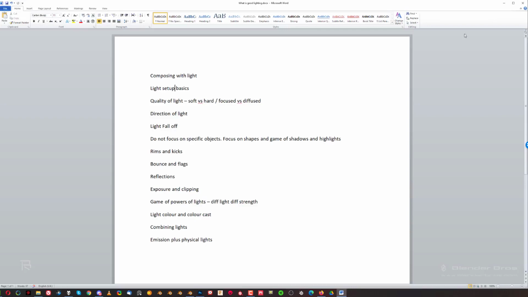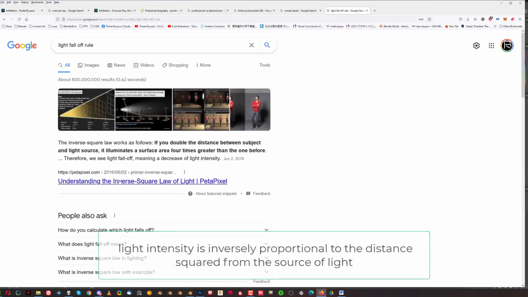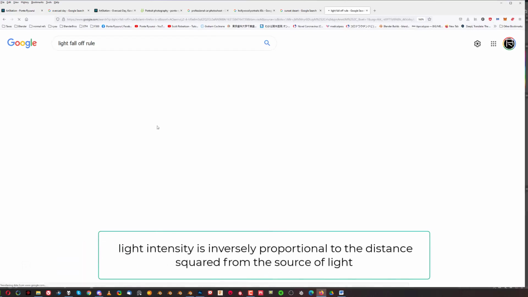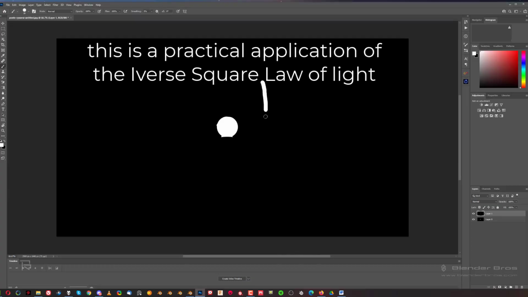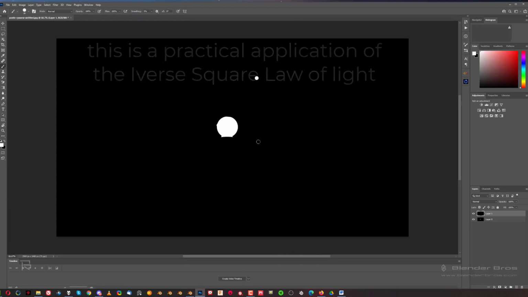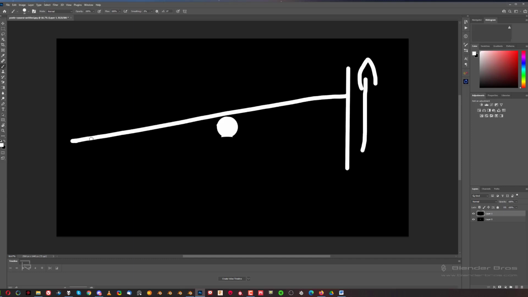Then let's talk about light fall-off. There is a mathematical rule. The rule for light fall-off is called the inverse square law of light. I suggest you read about it. This is how the light falls off. Basically, if you move a light very close to your subject, so let's draw a light here, you'll need to drop the power of the light so as not to overexpose the subject, because the light is so close. But because the light power here is much smaller, it's going to fall off much more rapidly, right? But if you move this light further away, you're going to have to pump the power up, yeah? So the light's going to shine much further down behind the subject, right?